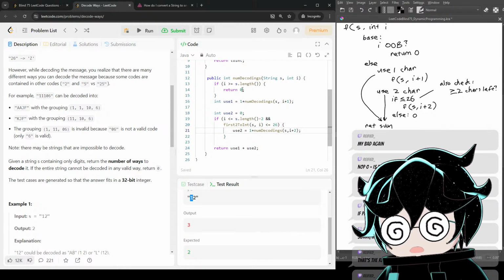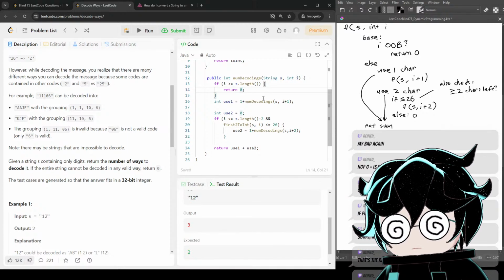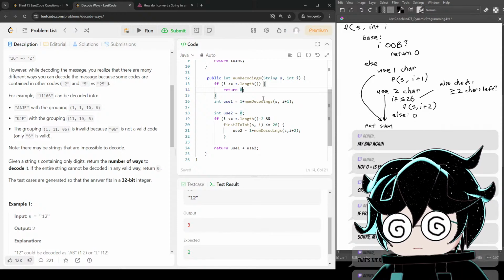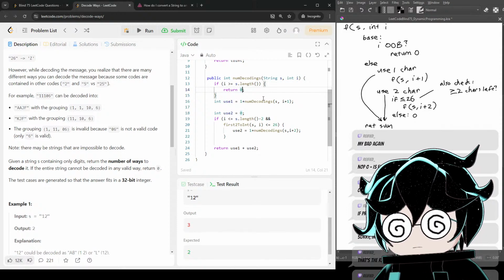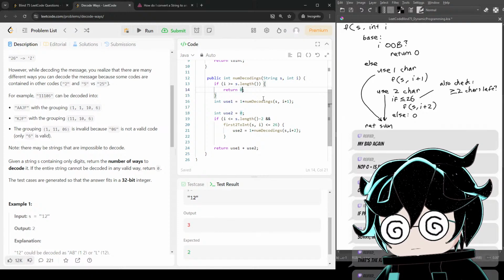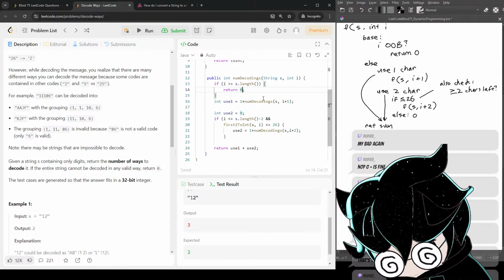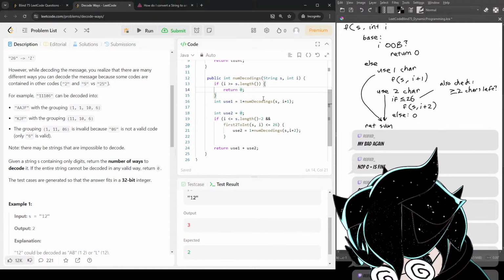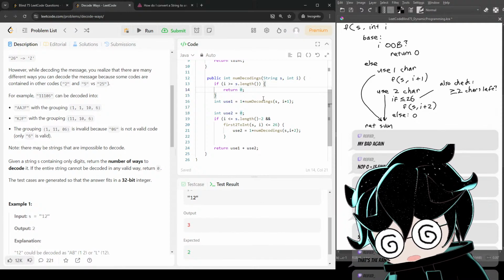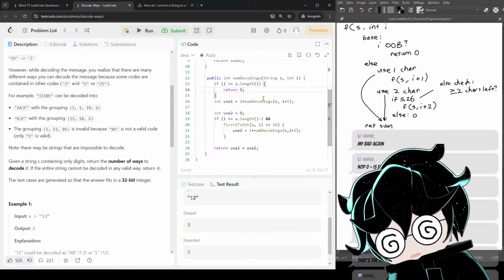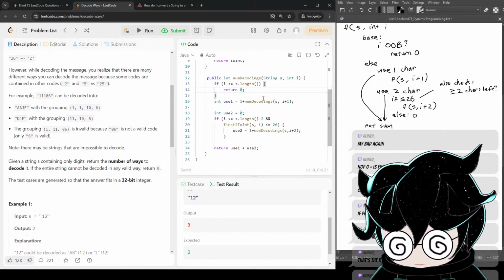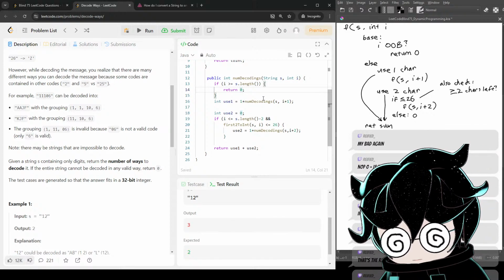I should only be returning 1 if... Should I only return 1 if I reach my base case? Because then it's like, that's a valid way to do it.